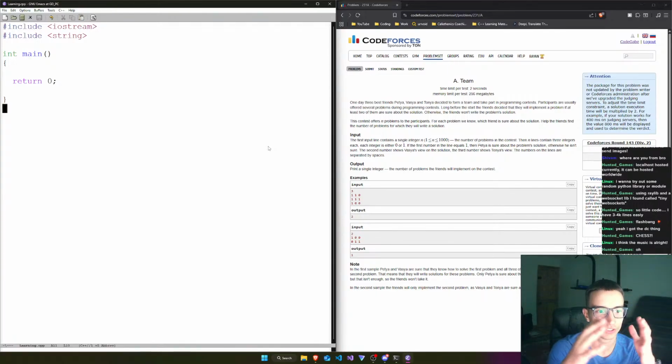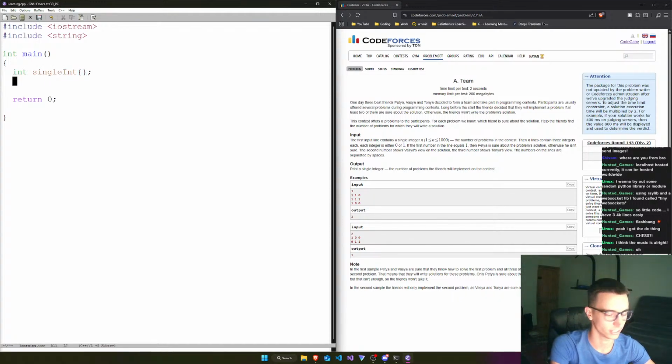So I think we're going to use for loops and a bunch of if statements to make this happen. So what's the first input? The first input line contains a single integer. So int single int equals nothing, I'm going to initialize that one. We get cin single int.